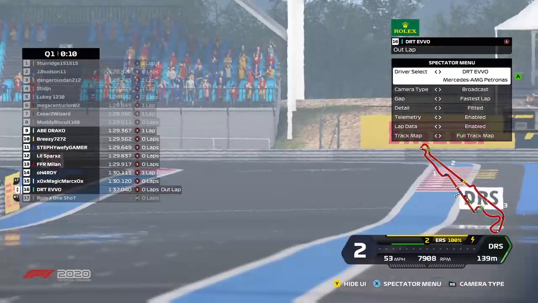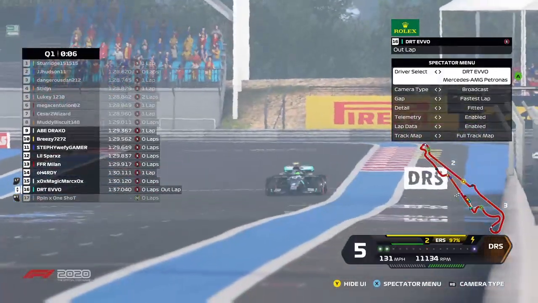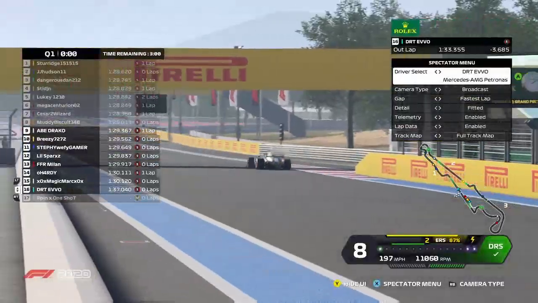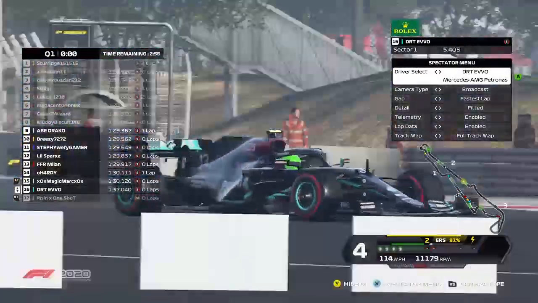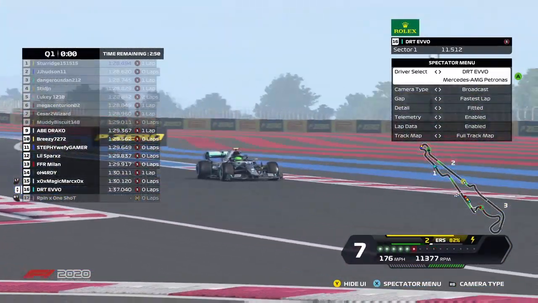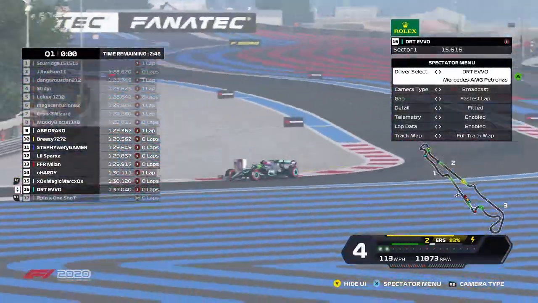Quite a lot of drivers going out on flying laps to secure their position into Q2 now. Oh, Magic Marks is out to defend himself. Evo only just makes it with a second to spare to make a final attempt to try and get himself into Q2. If he fails this, it is game over and he'll be starting in 16th position for the start of the French Grand Prix.